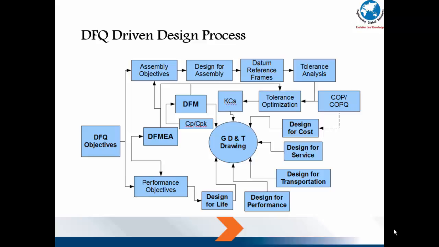By taking into consideration the cost of precision, cost of poor quality, design for manufacturability, process capability considerations, and the risk priority number of the design failure modes and effects analysis, tolerance optimization is performed to arrive at objective key characteristics or critical to quality characteristics, the CTQs. These CTQs, or KCs, key characteristics as they may be called, then find themselves on the GD&T drawing that gets enumerated for release.